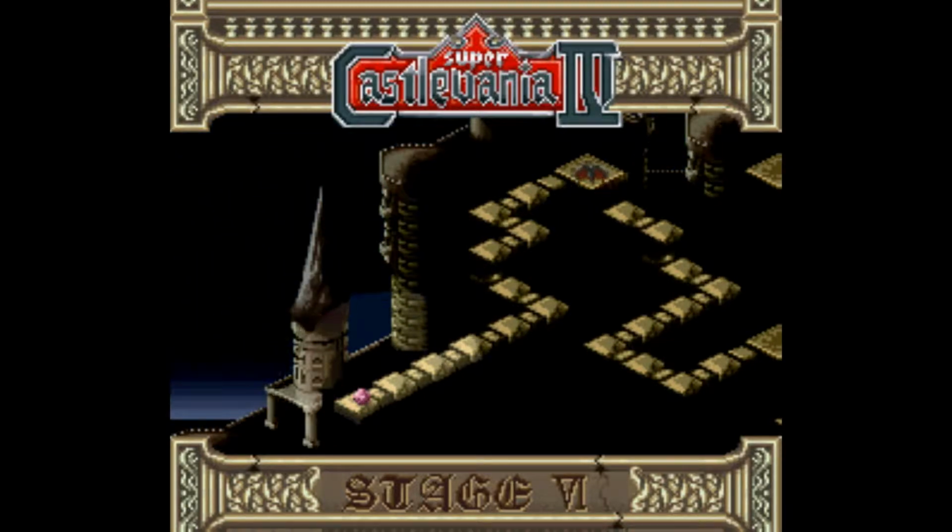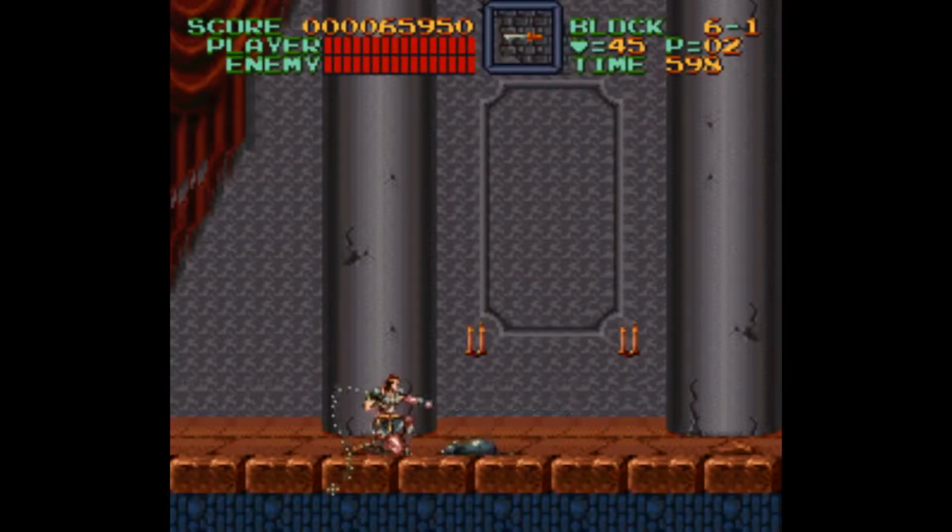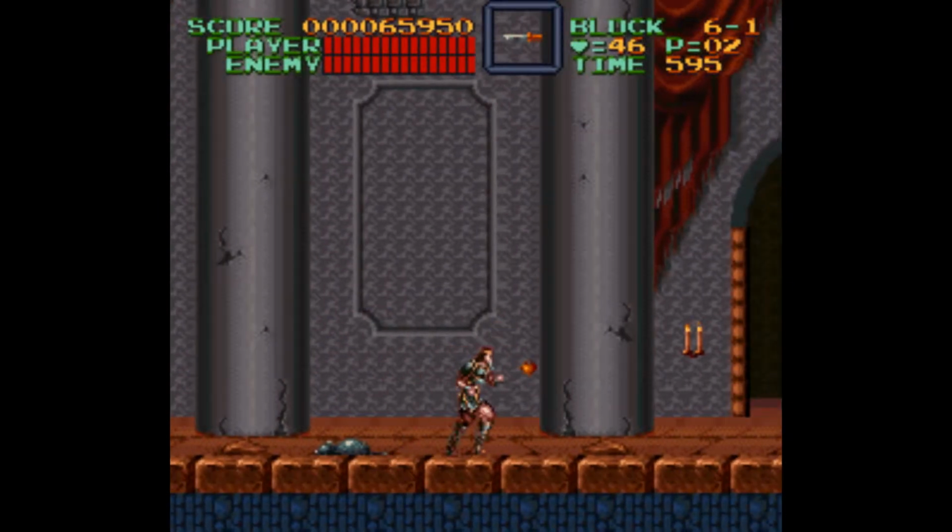So, ladies and gentlemen, we are now in the castle. We are in the first floor of the castle, which is the Knight's Hall. Oh, God, I hate that dog in this one.